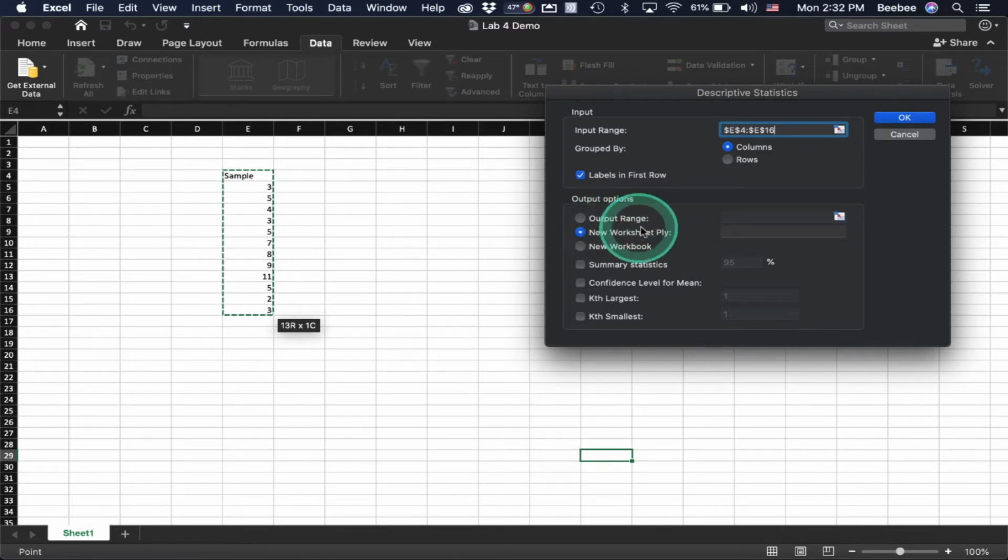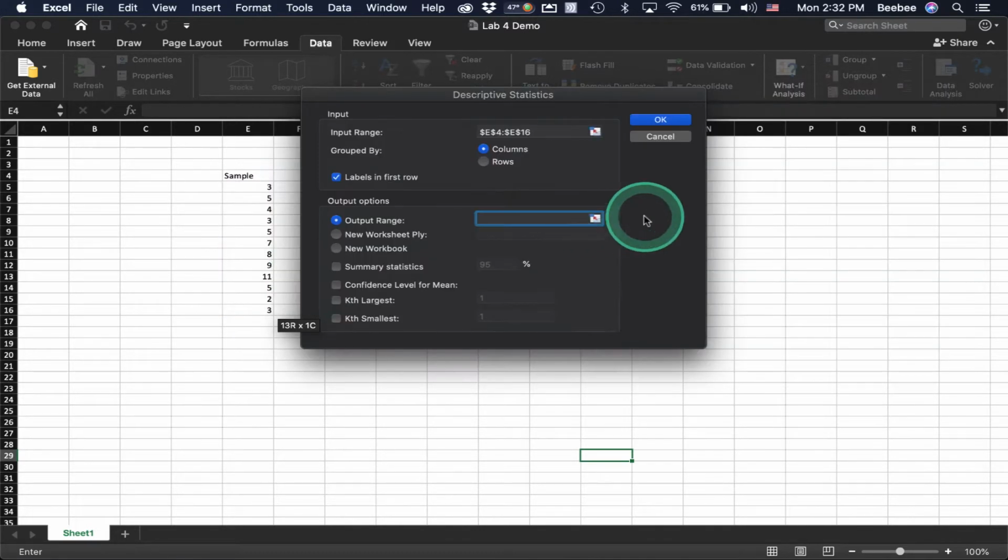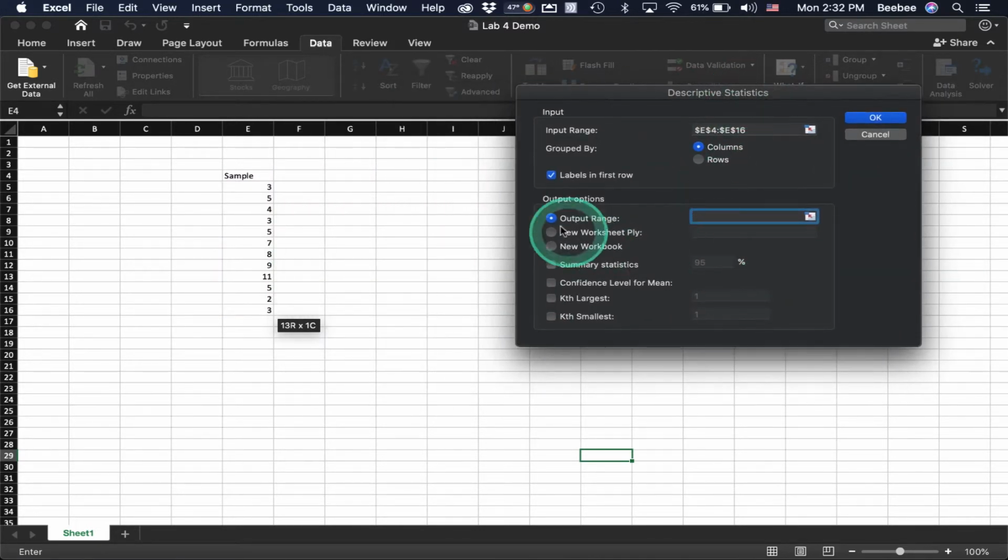If you do not select the output range, notice that automatically Excel gives you the option new worksheet, meaning instead of putting the result together with your data set on the same worksheet, it's going to show a new worksheet where the results will appear. So I want to show it together with my data set. So I'm going to tell Excel where. Notice that once I click output range, it's highlighted that I'm supposed to give it where in this worksheet it is going to actually output the results for me.